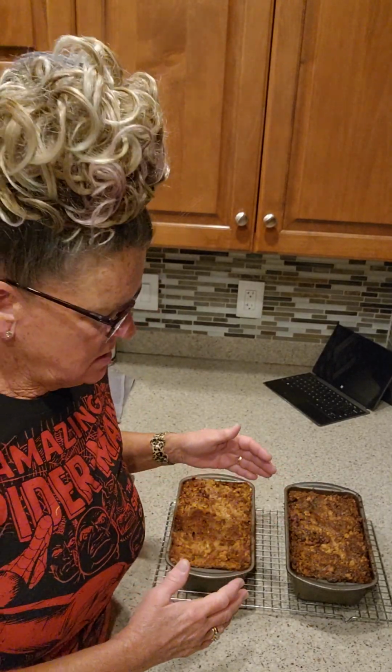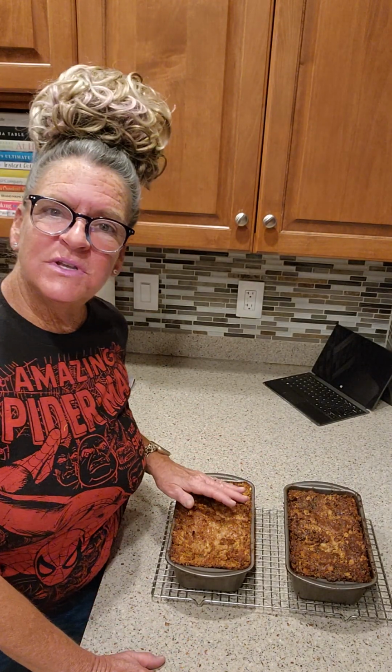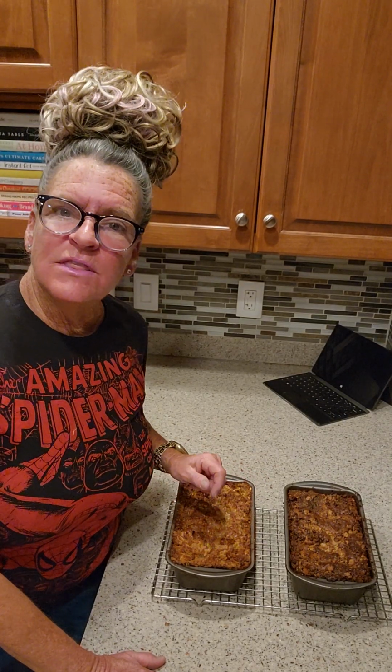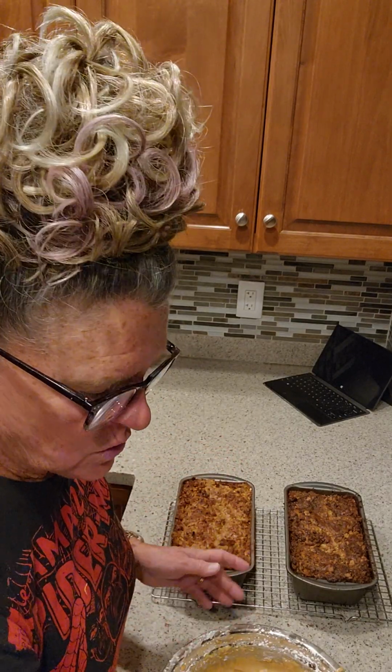Okay, I spent my time wisely. I've cleaned up the kitchen. The peanut butter grape jelly one is out. The Elvis one, the one that is peanut butter, banana, and maple bacon, is out of the oven. The regular crunchy peanut butter one and the Reese chocolate peanut butter one are still baking. But we can go ahead and do our drizzle.